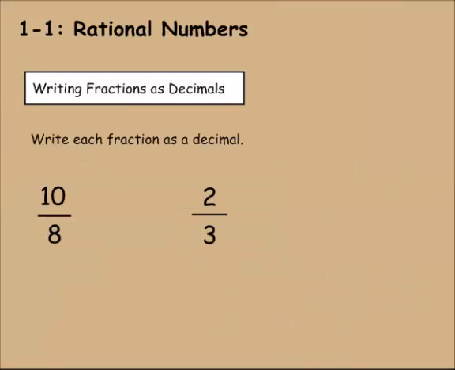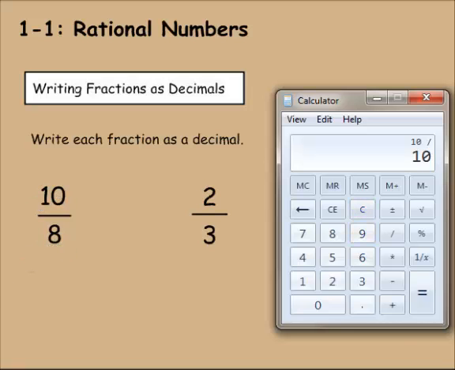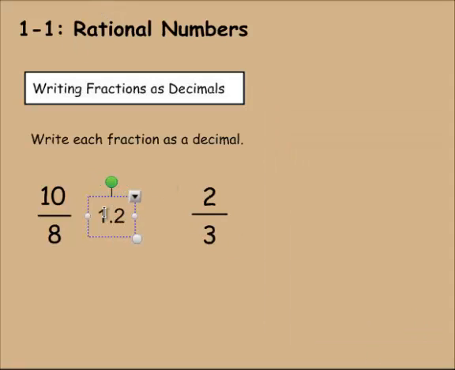Let's look at this one then. Write each fraction as a decimal, so we're kind of working backwards here. And this one you'll find to be a lot simpler. A fraction, and I'm going to say this a lot this year, is an unfinished division problem. That's all it is. So don't get intimidated by fractions. It's just an unfinished division problem. So we have 10 over 8. That's 10 divided by 8. That's unfinished, so you just finish it. 10 divided by 8, 1.25 is our answer.